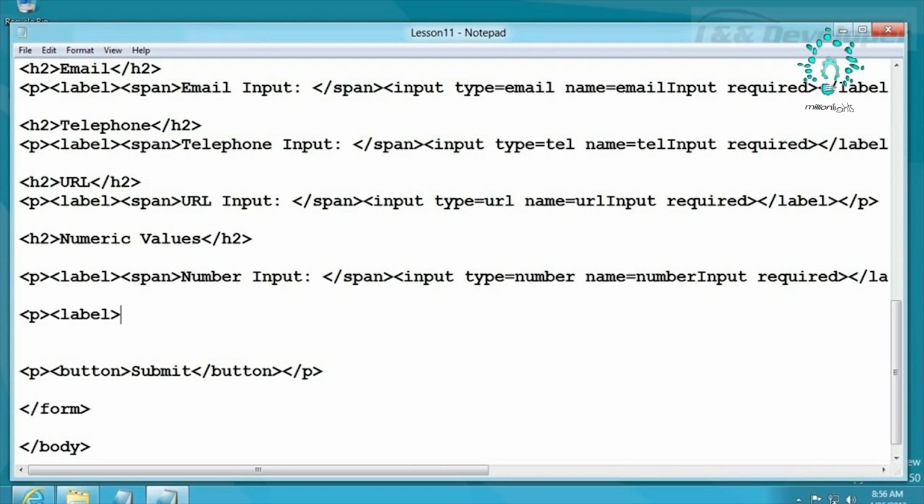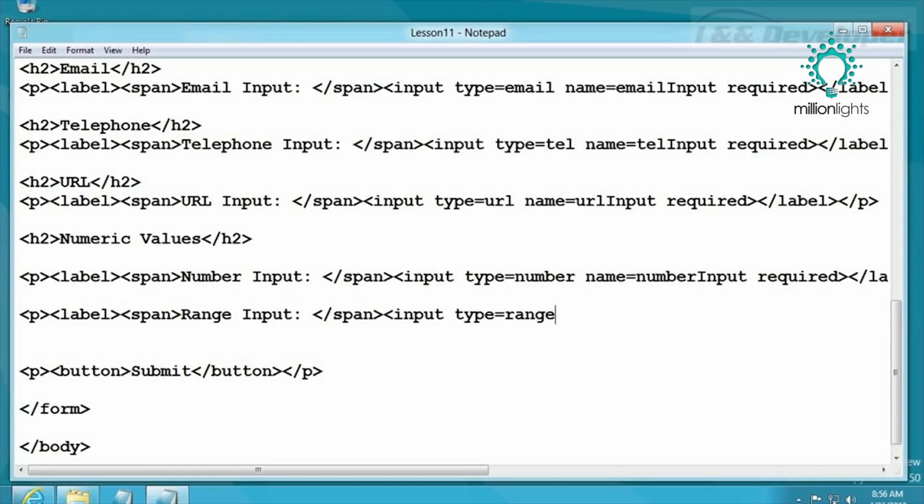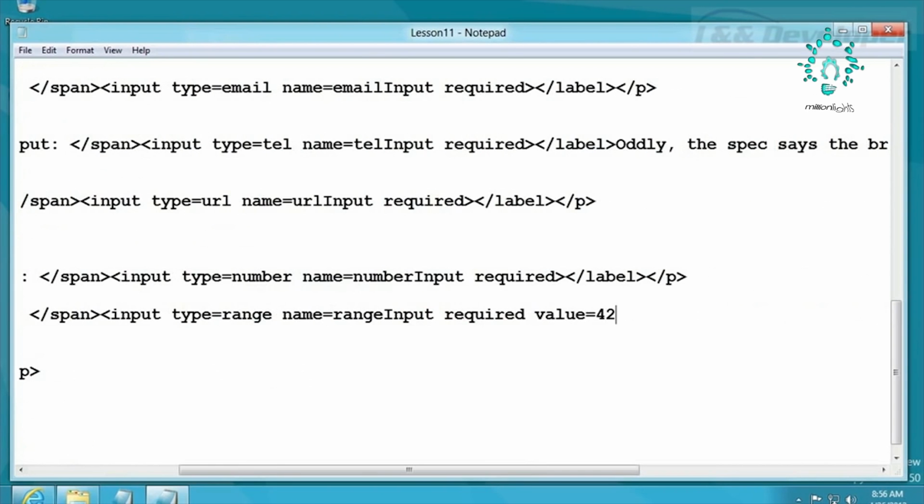There's another kind of interesting one called a range input that I like how it's rendered in Internet Explorer. And I'm going to set its pre-selected value to 42.